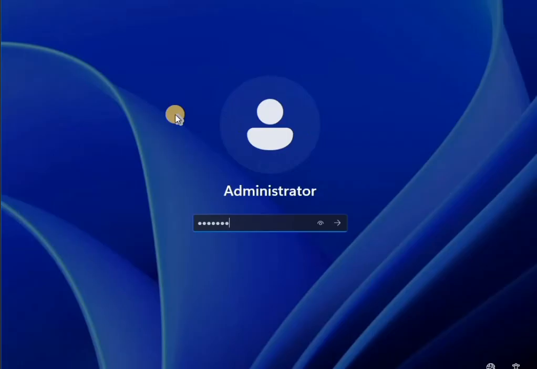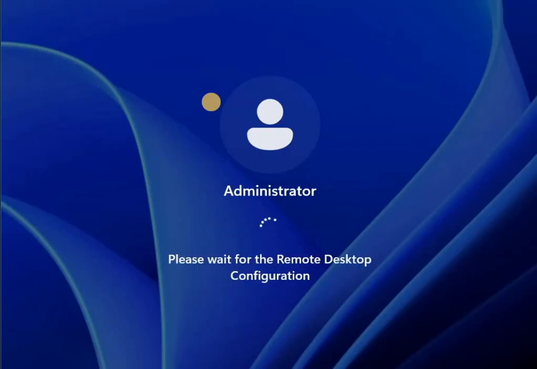Now remember to make a secondary account that has all of the admin privileges, so that way if anything ever happens to the administrator account, you can still log into your server without any hiccups or complications. And here we are, we're logging in. You can see it says remote desktop configuration, profiles, user profile service, all that fun stuff for the first front end of the server. And once it officially logs in, we will be at the Windows Server 2025 front end desktop, or just the front end interface, I should say.